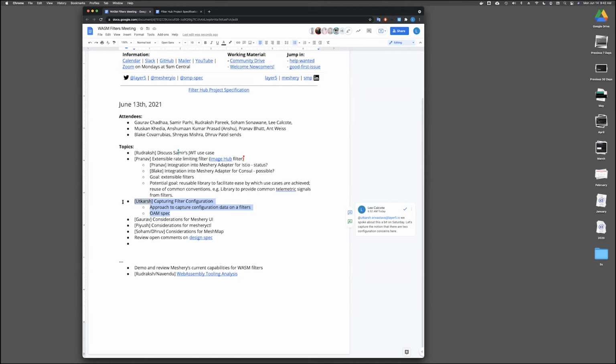Since Samir has requested for manipulation, so I guess adding HTTP headers and deleting them, that could be added to the filter itself. So I guess you could add that as a rule type, if that makes sense. It might. So yeah, that's something to be analyzed. Does this warrant a new filter, or is the existing filter extensible? I think it can be done.